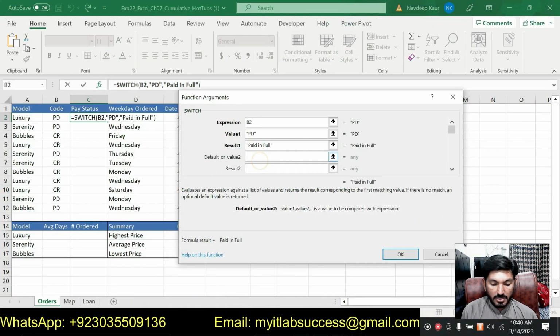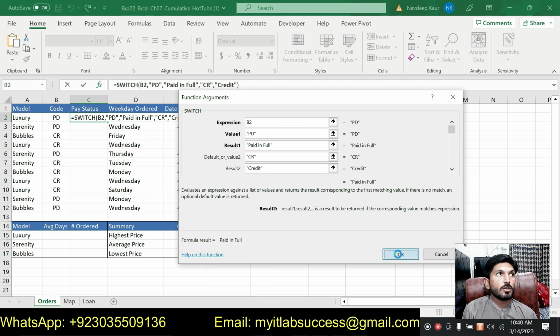But if it is CR, then it will be switched to credit. So the expression is B2, this one, PD. If the value is PD, it will switch to paid in full. If it is CR, then it will switch to credit.